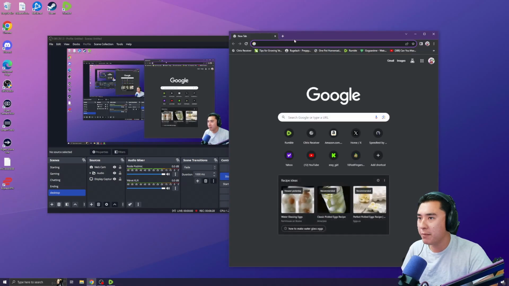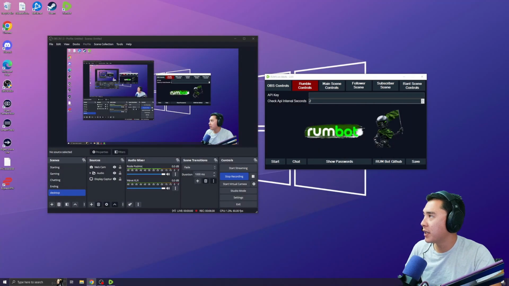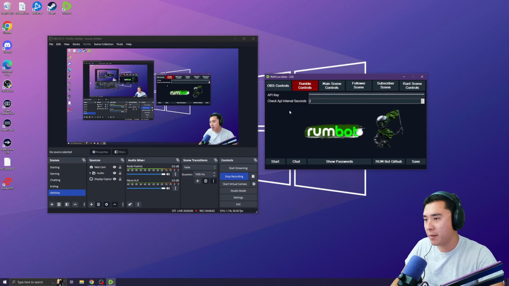Now, this is where you're going to input your API. If you guys don't know where to get your API, basically hop into your user account, go into your settings, and on the giant settings drop down on the side, look where it says live streaming API. Go ahead, enter your channel or username. If you're using a channel, then go into your channel and copy that API there. If you do not have an API there, click generate API key, and then it'll give you one. You're going to copy that key and paste it in the top here.